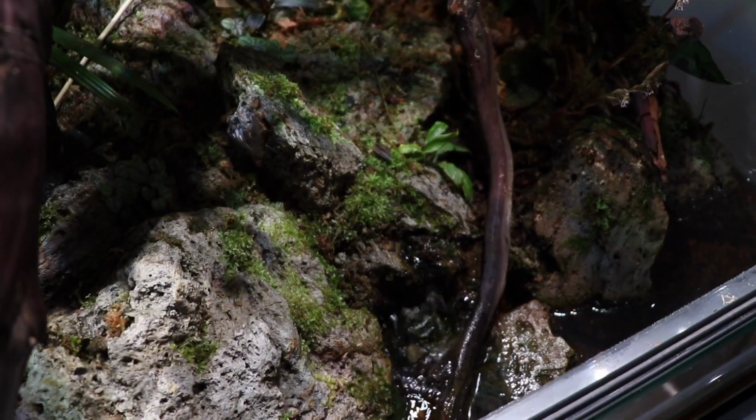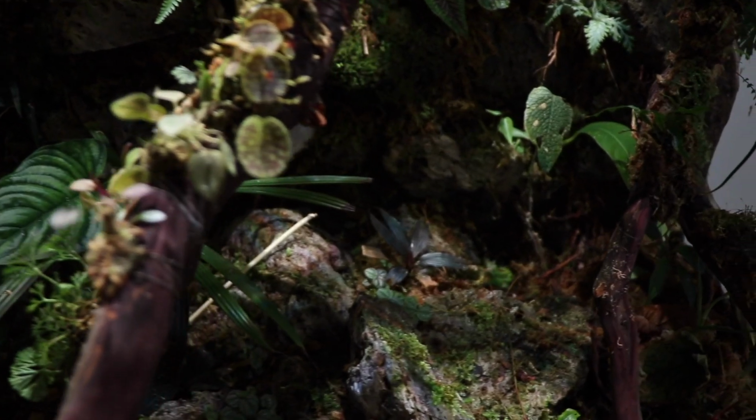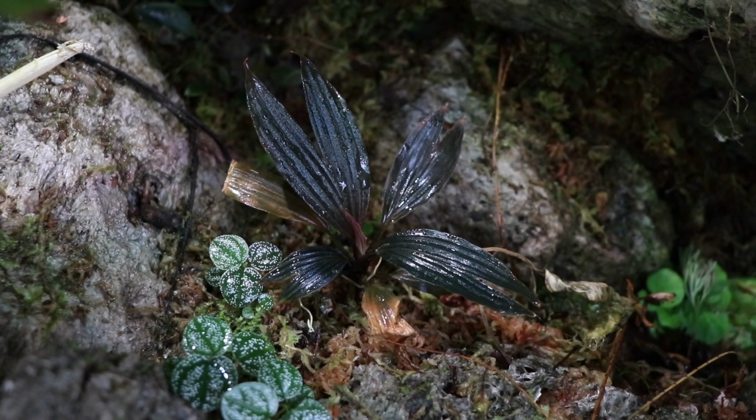Originally, I wanted it to remind me of a stream next to a tall wall of rock with plants growing on it. But then a friend of mine had these black Dicranopygium from Guna Yala in Panama. I got a couple of them originally, and then I was like, oh man, you gotta send me 3 more after I saw the pictures of all these black Dicranopygium growing in clumps next to a stream. So it's kind of taking inspiration from a few different parts of South America.